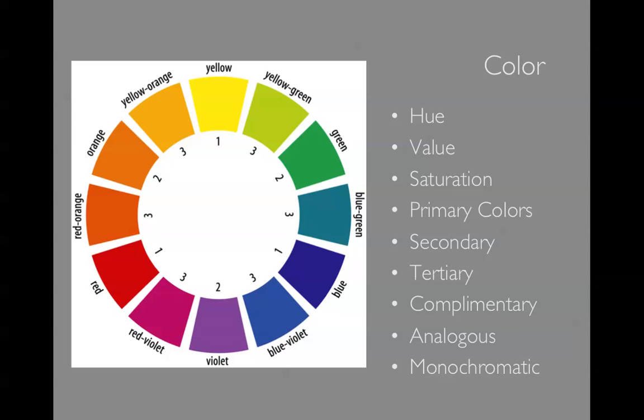The last color scheme to take note of here is monochromatic. And you might guess just from the word that mono meaning single, and chroma meaning color. It's a color scheme where they're using only one hue, but variations in value or saturation within that hue. So if you look at an image that is all orange, but uses lighter and darker oranges, that would be monochromatic.